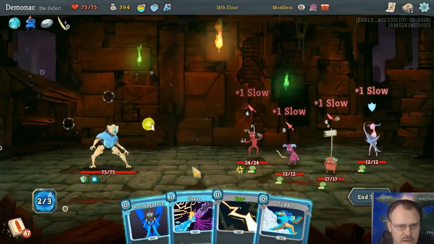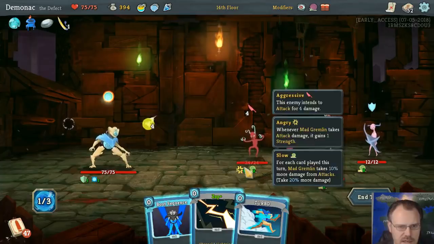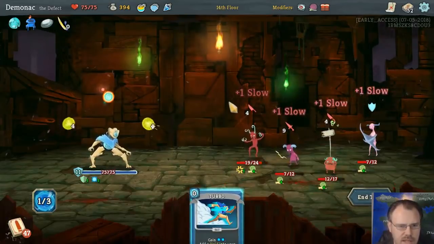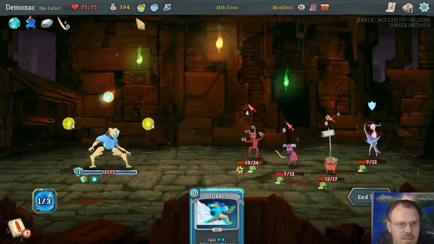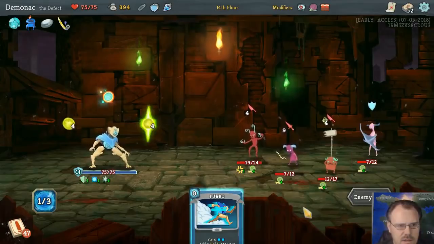Defragment. I'm slowing them all to everything. Yeah, do that. And the slow is only for attacks, right? Yeah, so that's really not helping that much. Letter opener, that's not helping that much. Turbo, again, it's not going to make a difference. I might as well not play it, but we'll use the liquid bronze here and get the Thorns. And I guess we're going to take some damage.